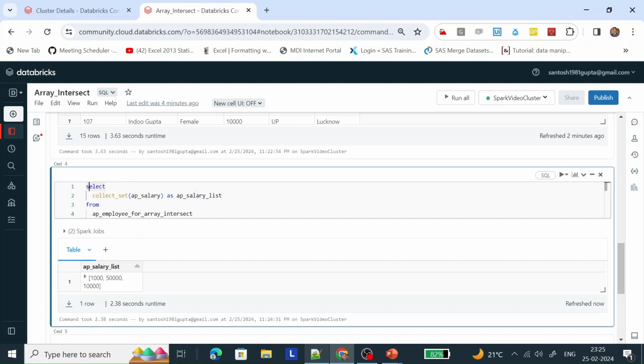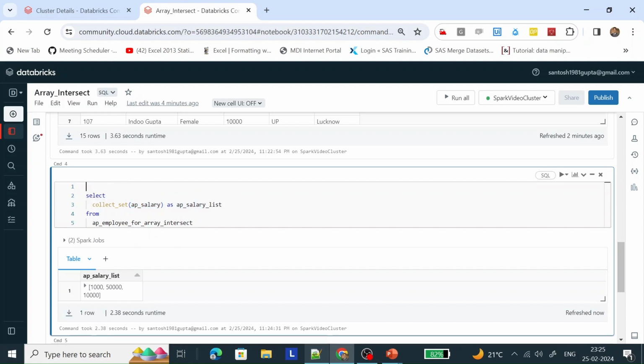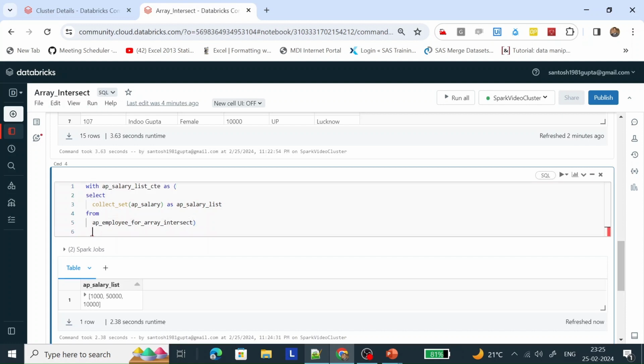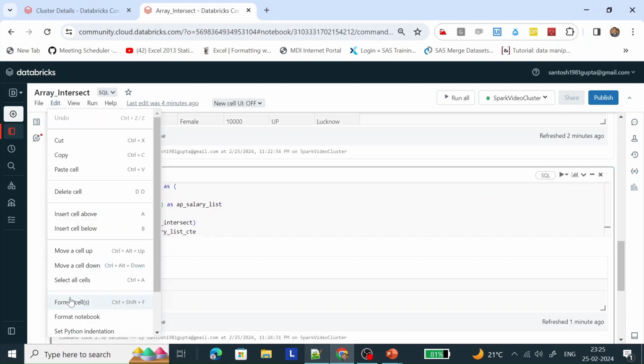Let's put this select statement in a cell. Let me format it again so that the query will be more visible.